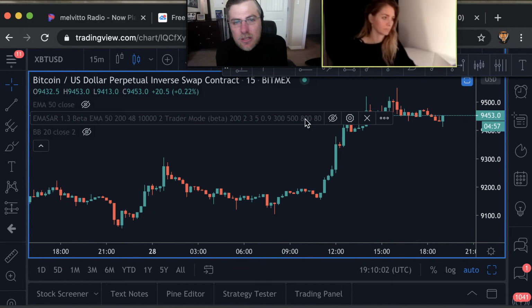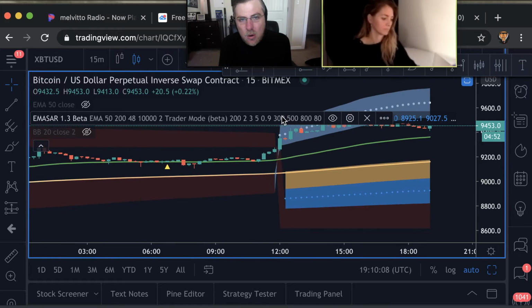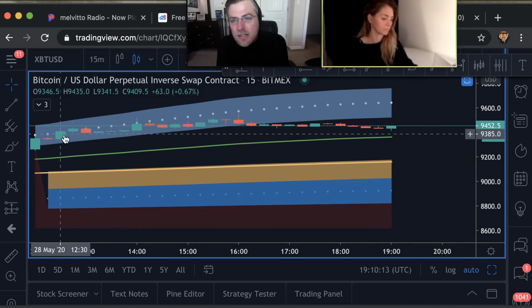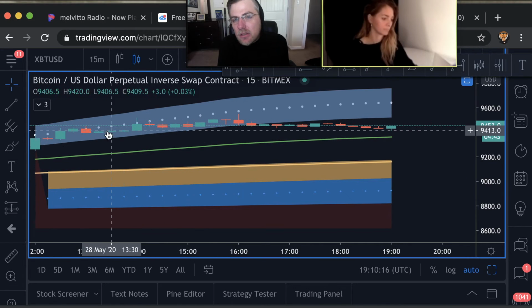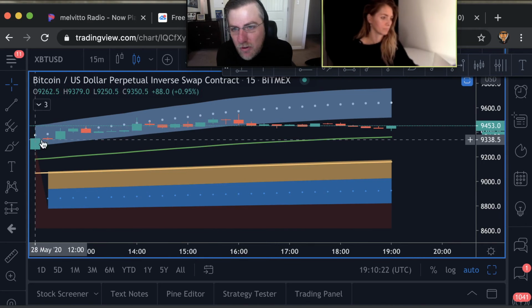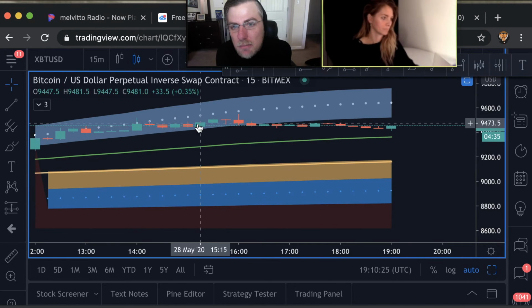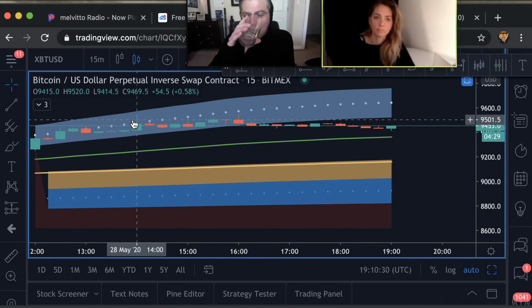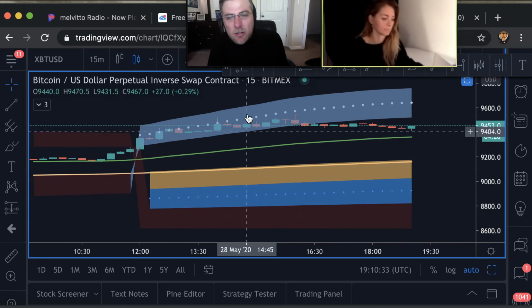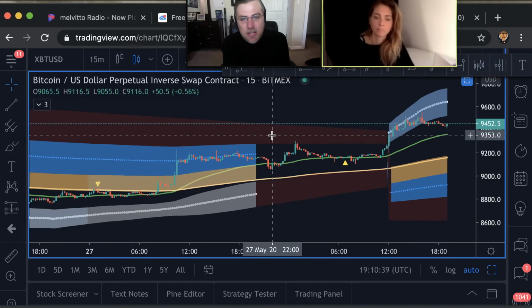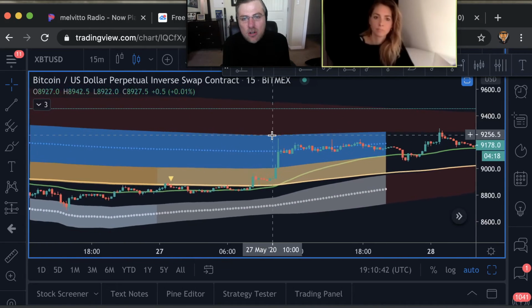So let's go ahead and take a look at what was just described. This is how the trend here, instead of getting stuck to the top band, is stuck in the sky, which is the top band of the EMASAR trader mode. So you have the similar characteristic there where the big move happens, the trend happens, and it gets stuck up here in the sky, testing the moon and that sort of thing. So similar characteristics there, but what is more interesting to me is the squeeze that can occur in EMASAR.